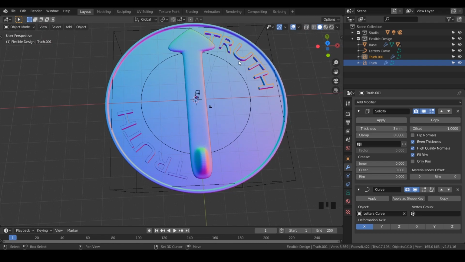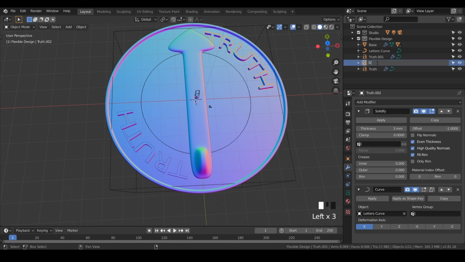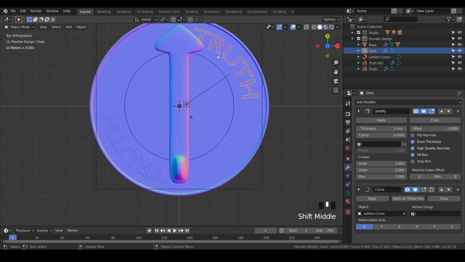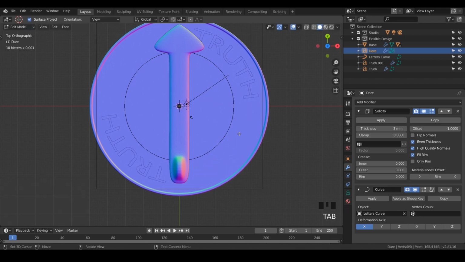So now let's duplicate that again. And for this one, I'm going to call this one dare, because this is our dare letters. And then we'll go to our top view, grab that, bring it around here. Looks pretty good. Hit tab.